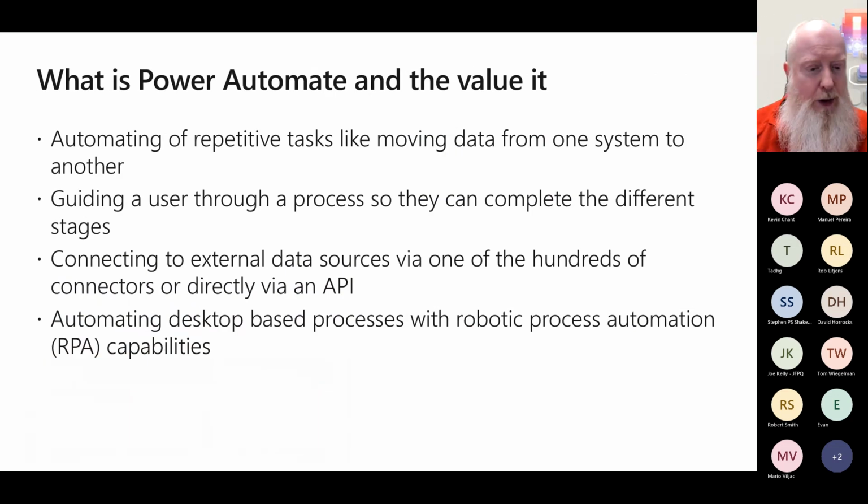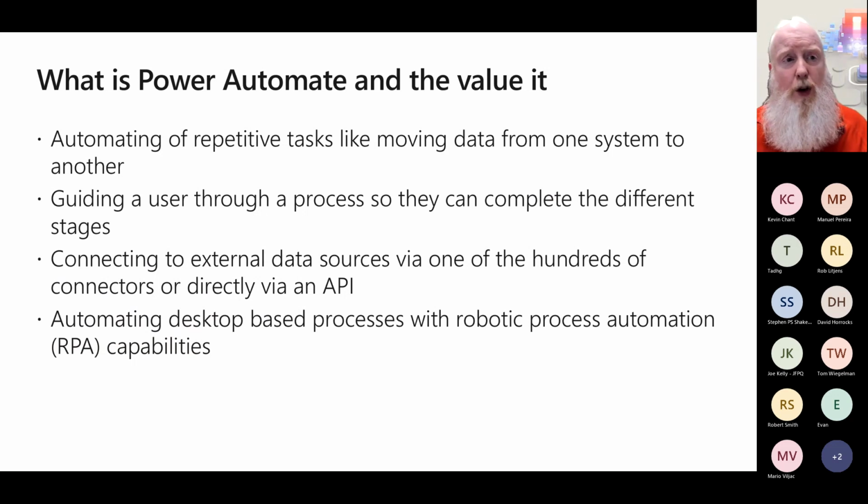So Power Automate does what it says on the tin. It's for automation within systems and across systems. Essentially, it works off how the modern internet works, which is REST APIs. Everything on the web is an API, and you just call it. All Power Automate does is allow me to say, I'm going to call this system with its API, and it's going to return me some data. I'm going to take that data and call another API in another system.